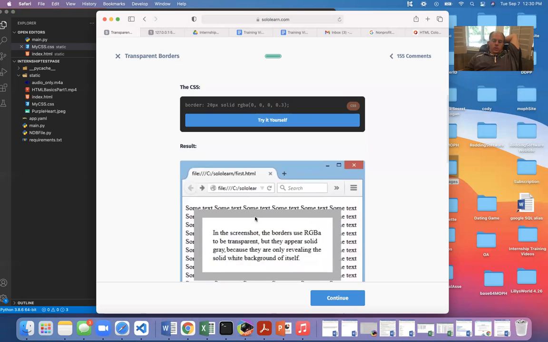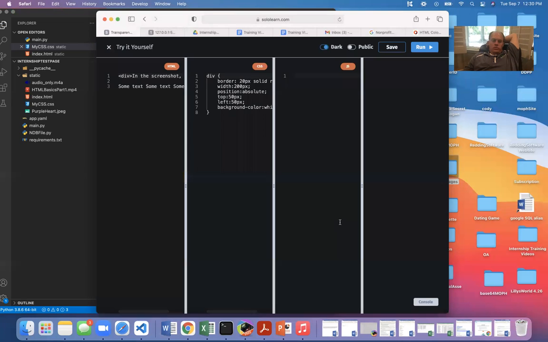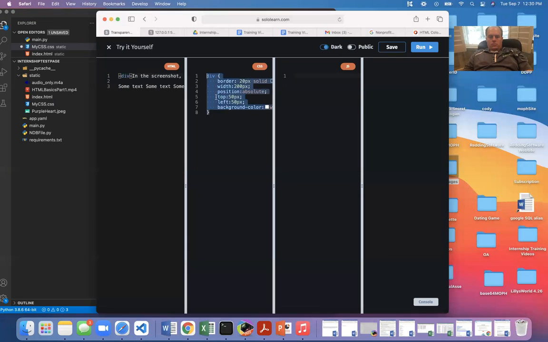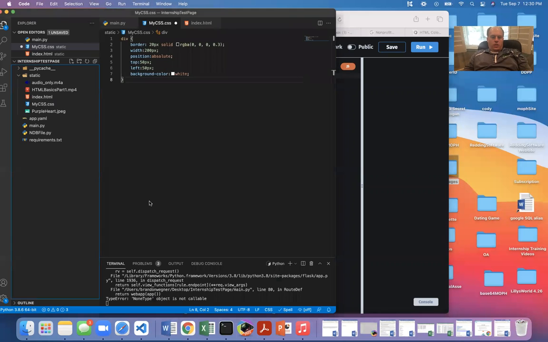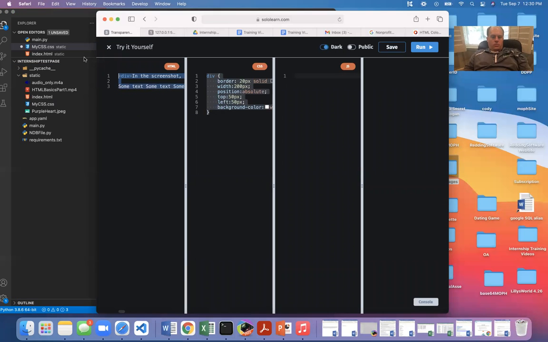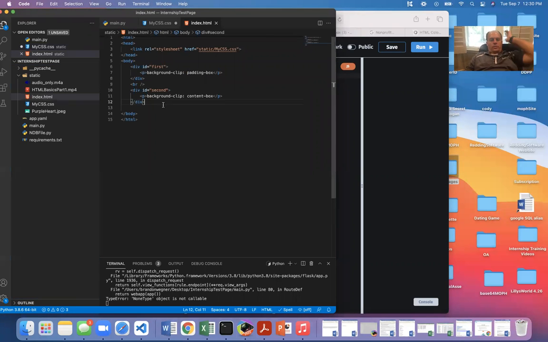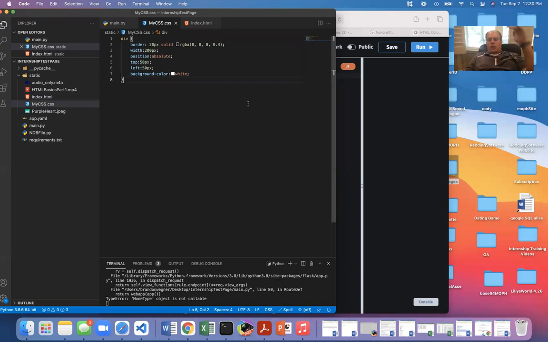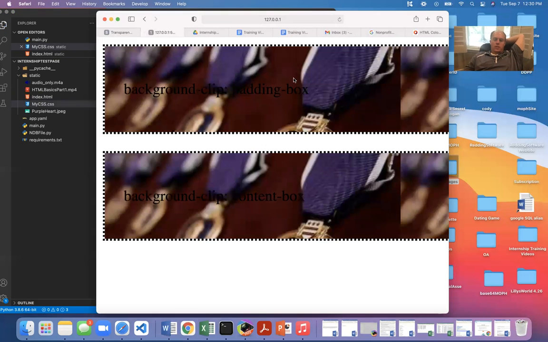So yeah, let's add some transparent borders. And again, you should be doing all this yourself. Copying all this and playing around with it and tweaking it and adjusting it to however you want, so you can see how it works and fully understand it and think about how you'd want to use some of these in your actual site.